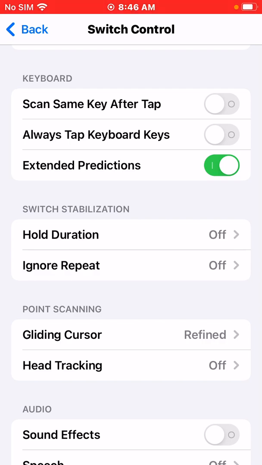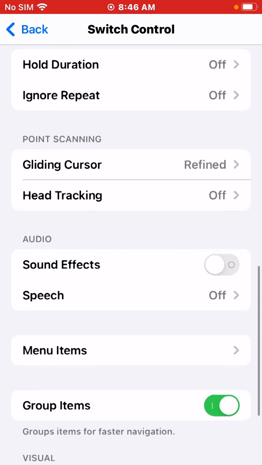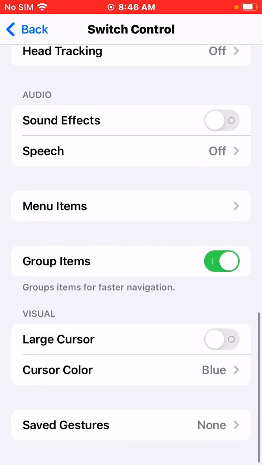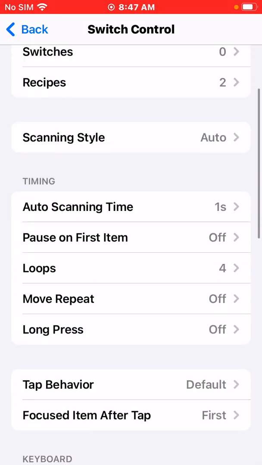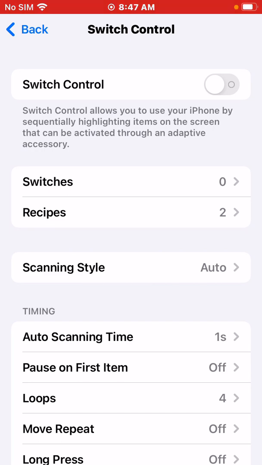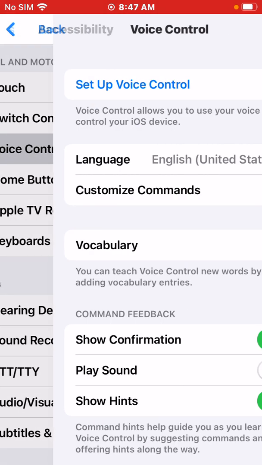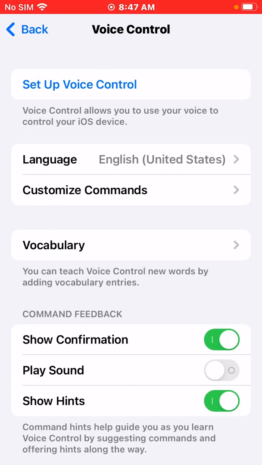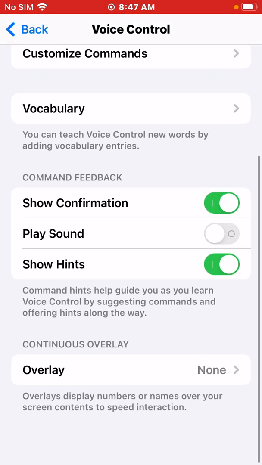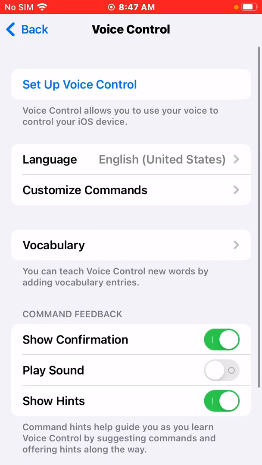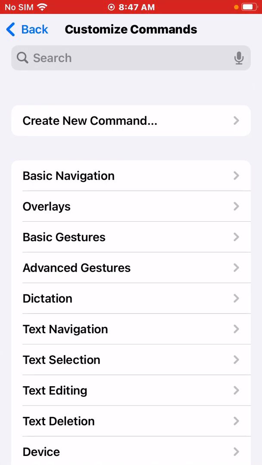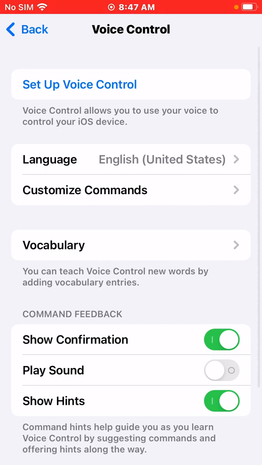I recommend, if you're going to use switch control on your phone or iPad, that it pretty much mirrors how you're using it on a computer or other device. There's a lot of settings here, and people with switches often already know what works for them and what doesn't. So let them, as with any section, let your client be your guide in what's working and what's not working, but especially for that one. Voice control, pretty straightforward with very similar settings as what we had in the other voice-related section.